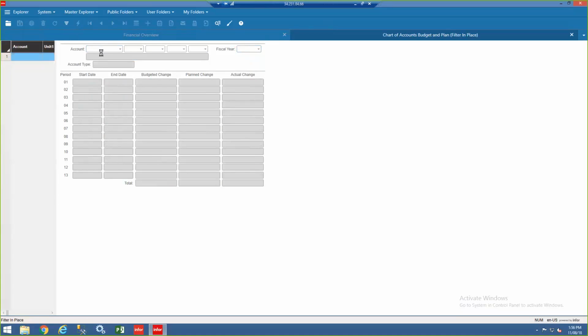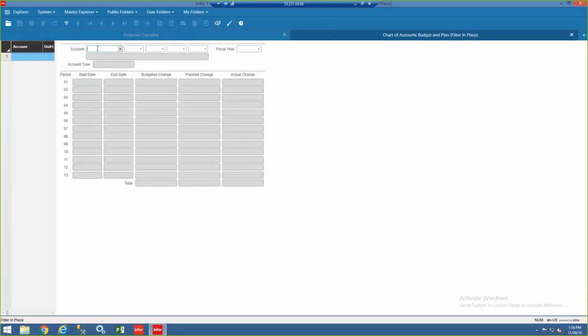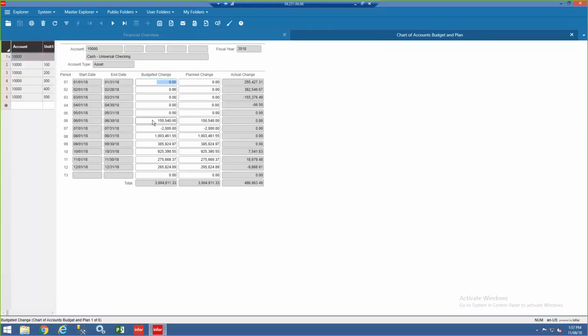So what will happen is the first year you'll import your Excel data into the system. And then once you put it into the system, you have some flexibility to change the budget, create multiple ones of it, and also use some of the tools that are similar to Excel, where if I want to change my budgeted change column here by 3%, I can do that for all of them automatically, and that's just a simple function within the system.